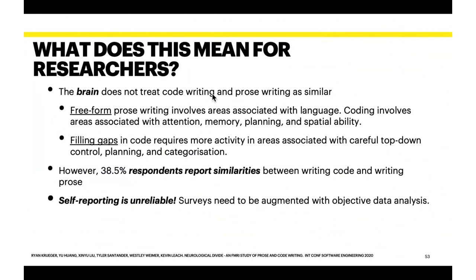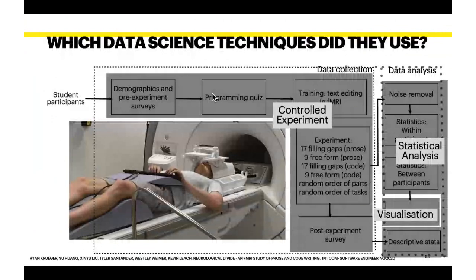So what does it mean in terms of methodology? What have we seen? Again, we see a clear separation between data collection and data analysis. On the data collection side, the process we have seen is known as a controlled experiment. It involves elements of a survey, but it is predominantly a controlled experiment. We are going to talk about controlled experiments in lecture 7, so we'll see how those things are designed, what kind of problems there are, and so on and so forth.